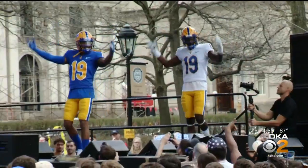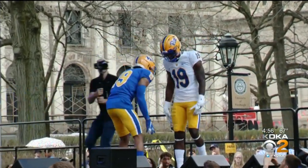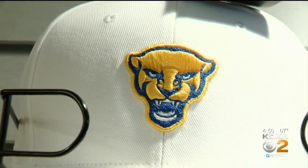This is the culmination of that entire process and we're really excited to reveal our new look that's going to stand the test of time. Pitt revealed its new uniforms based on colors and logos designed by Nike. It took nearly two years to finalize, and the new Panther complements the script Pitt.